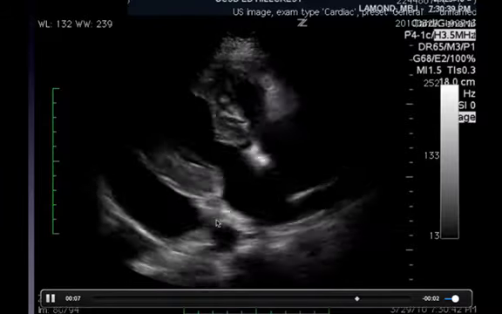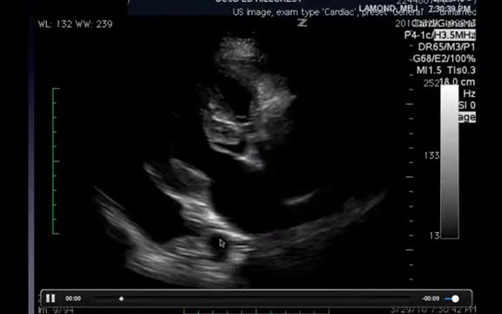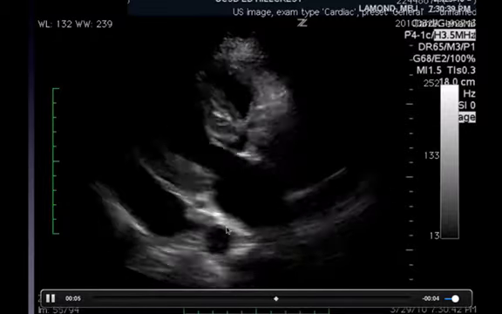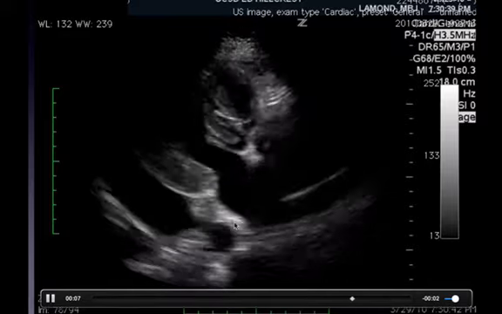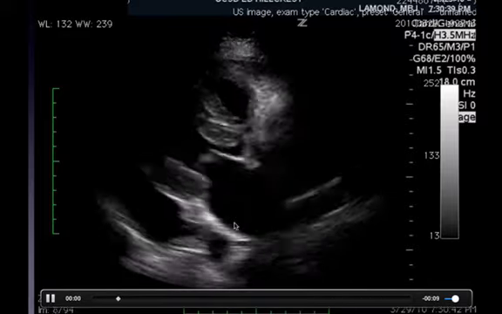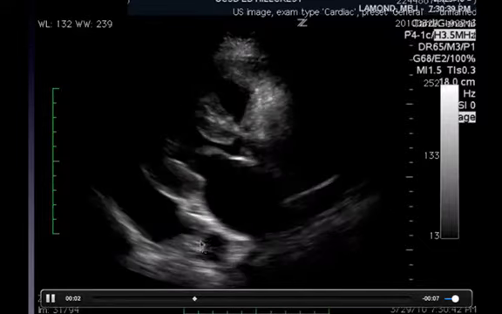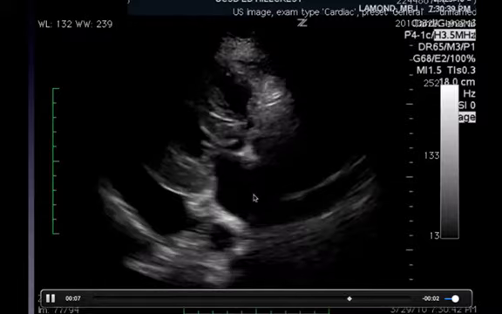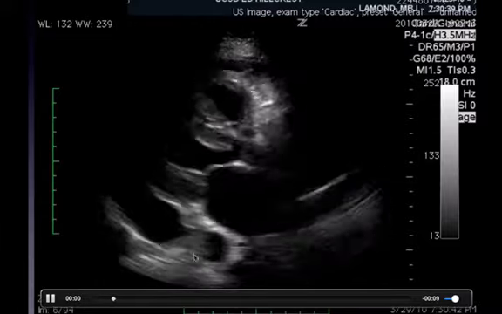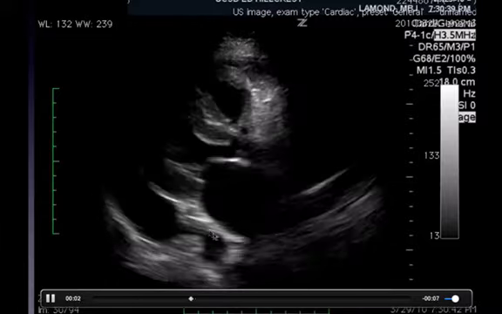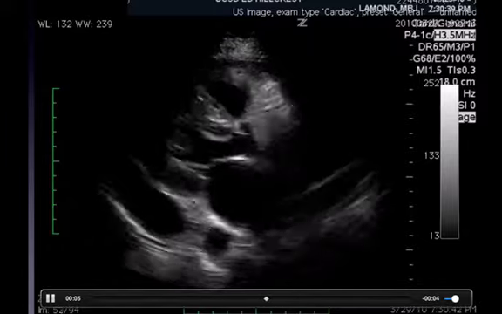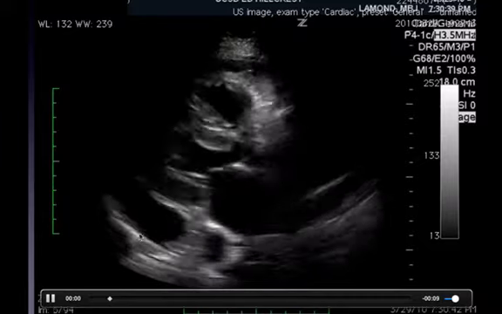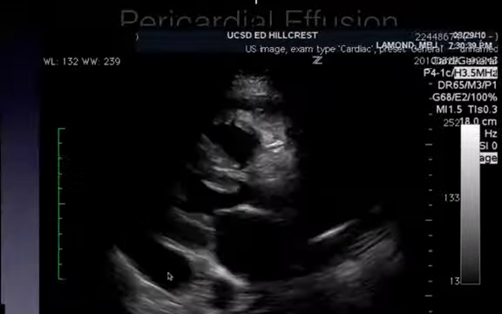Now, if we see fluid in between the descending aorta and the heart itself, then we know that is true pericardial fluid. Pleural fluid, on the other hand, will not track in between the descending aorta and the left atrium. Pleural fluid will track up to the descending aorta, but not in between here. So in this example, we probably have a bit of both, but we definitely have a pericardial effusion and likely a pleural effusion as well.